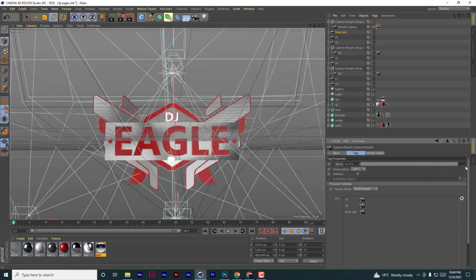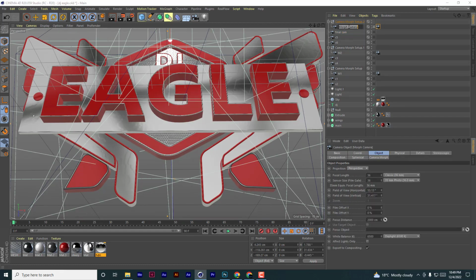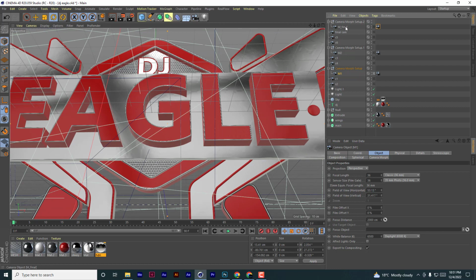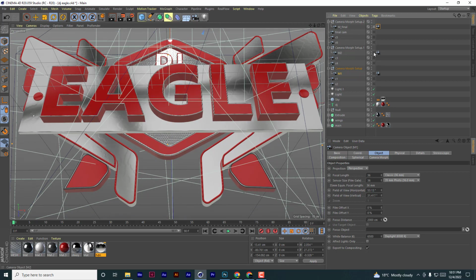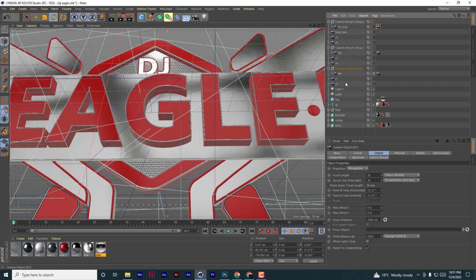As far as the cameras are concerned, this one is morph, you can say M underscore final. So yes, we can have them. When you're rendering, you can render all these to different scenes, so they'll be named by the camera you're using to render. So what you're going to do is animate the morph for each and every one of them.